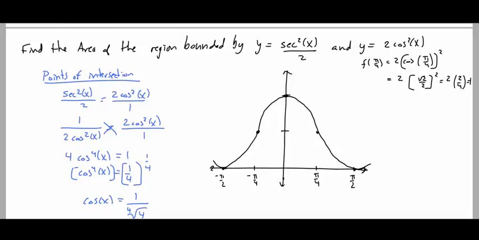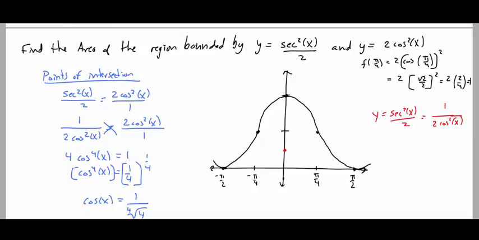Okay, so now let's go ahead and look at our other graph. Y equals secant squared of x over 2. So again, this would be the same as 1 over cosine squared. So we'd plug a 0 in. Cosine of 0 is 1, 1 squared is 1, 1 times 2 is 2. But that's a 2 in the denominator, so that would be 1 over 2, or a half. So I know that my graph is going to start here for my secant squared.